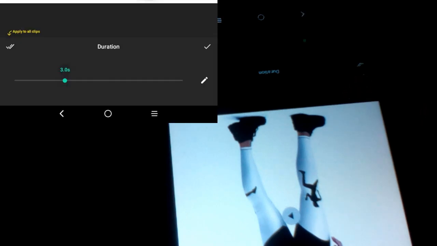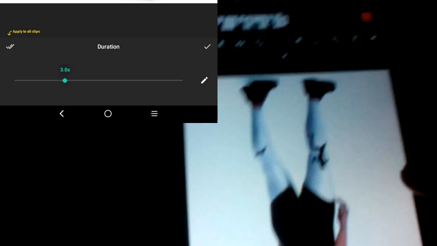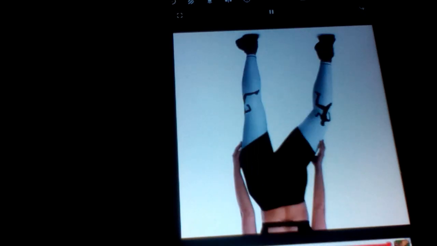So I can move the time here at the bottom for it to be either moving faster or slower, right? So hopefully you can see right there. So I want it to be, say, 3 seconds. So I'm moving from 5 to 3, then I say okay, and then I come back here and I play. Now I'm satisfied with this.